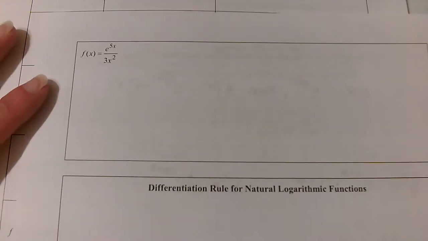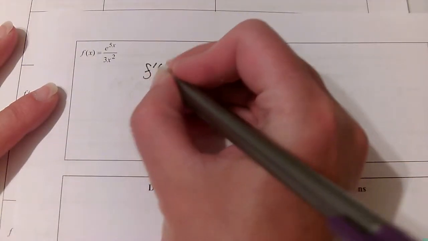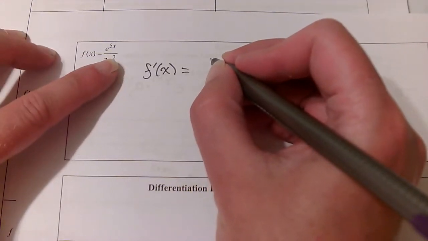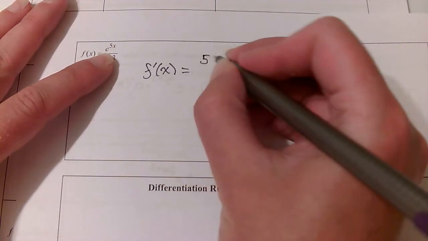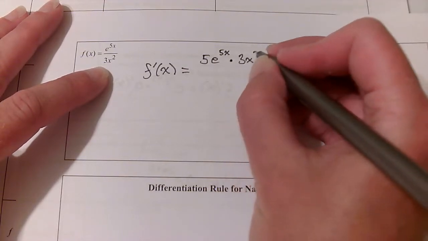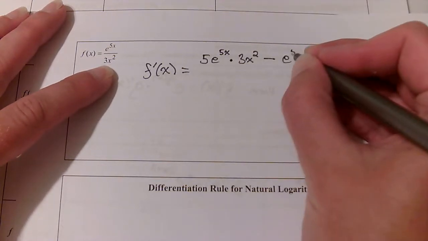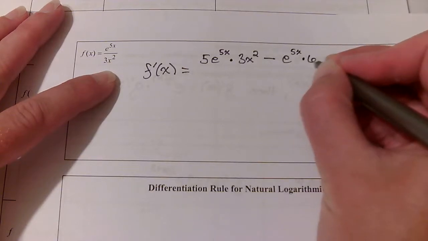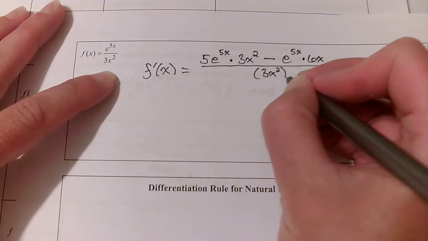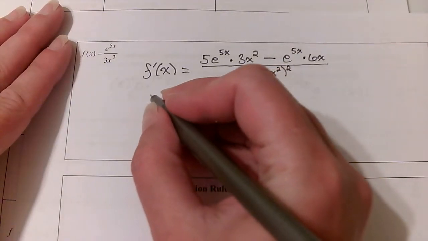What about, quotient rule? So let's remember our quotient rule. Derivative of the numerator is going to be e to the 5x times 5. So I'm just going to put that as 5 e to the 5x times the denominator minus e to the 5x times the derivative of the denominator all over the denominator squared. I think I can't resist. I've got to simplify this a little bit.